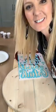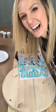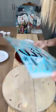Hey guys, Heidi Easley here, Texas Art and Soul, and who wants to paint a snowman? Anybody? I'm so excited. I'm going to be doing something a little bit different with the stencil today.